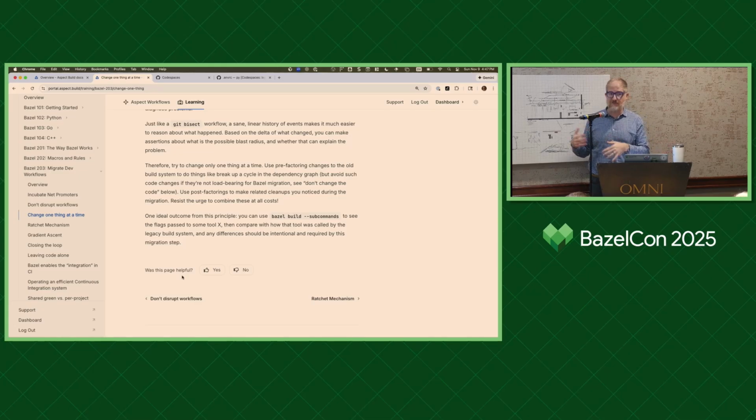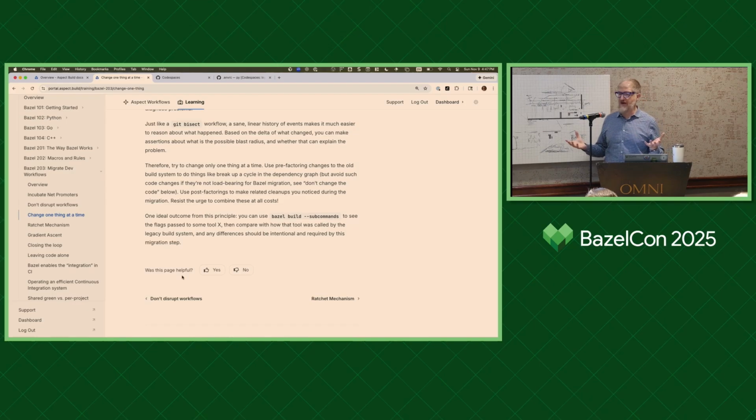I could do that at the same time that I'm rolling out my Bazel stuff, but that setting works equally well with the legacy build system. So I have the opportunity to prefactor. I could make that change, land it, let it bake for a little while. Again, it's hard for me to tell what I've broken, right? A lot of things developers expect to work aren't even tested on CI because accidentally we wrote CI scripts that are different from local dev scripts and they behave differently. So I land the prefactoring change, and then after a while I can make my Bazel change smaller, right?